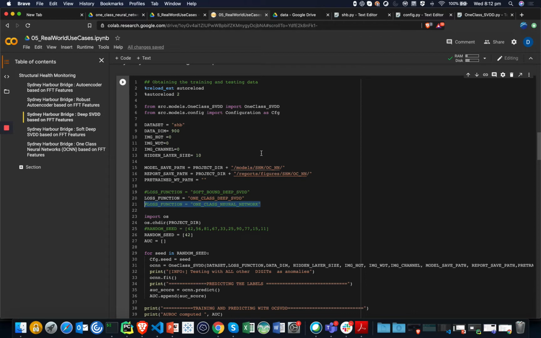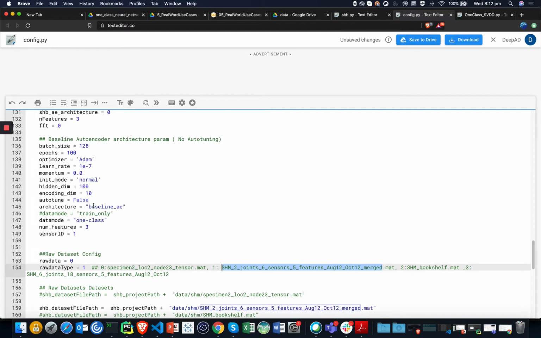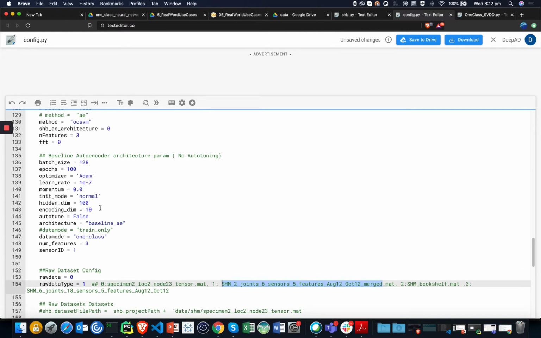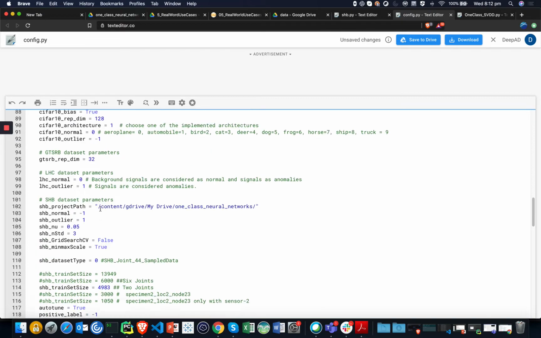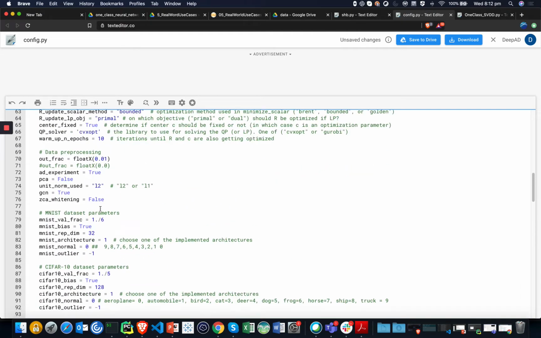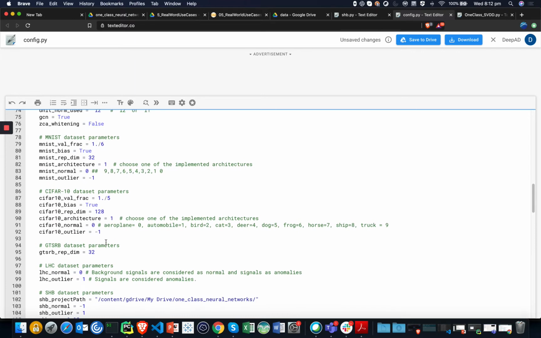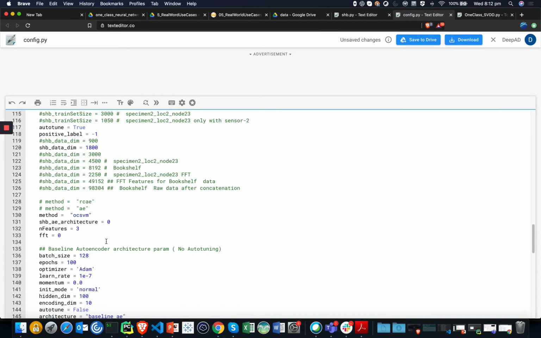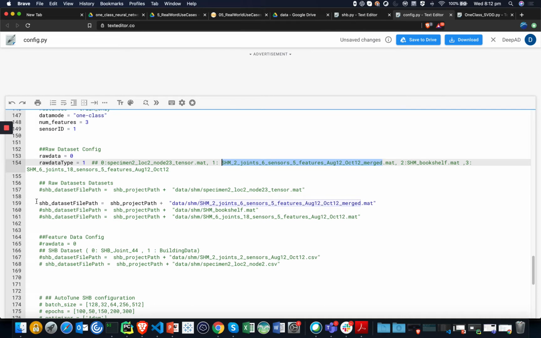So here we are defining the configurations related to the experiments, and this is a very important file where you could set up different configurations, and also set up the different hyperparameters related to the architecture of the autoencoders being used and what kind of architecture you want to use. In fact, it could be extended to different sets of data sets, and data set specific configurations are also mentioned here. Also the path of the data file which needs to be loaded, from which the training and the test set will be created, is mentioned here. So this is a very important file to familiarize yourself with.